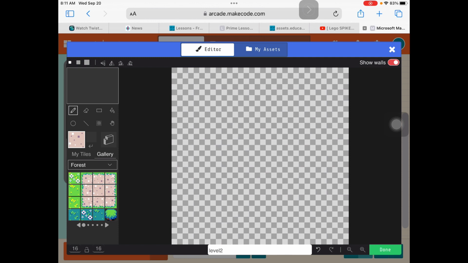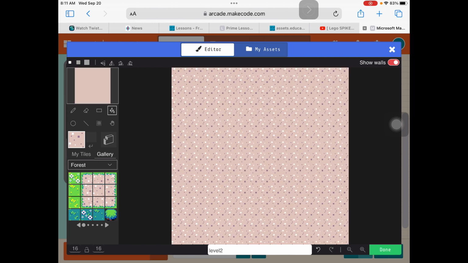And there are many buttons right here. For example, this one, you can see, I just clicked it, it's a bucket. So if I use a bucket, and I press into the tile map, the gray area, the entire place will become that. So if I press it one time, you can see it literally turns the whole thing into it.